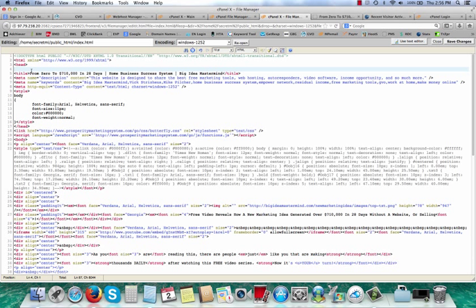Now if you're copying on a Windows machine, you'd use Control A, which highlights it. Control C, like Charlie, will copy it. Control V, Victor, will paste it. On the Mac, Command A highlights it. Command C copies it. Command V pastes it.